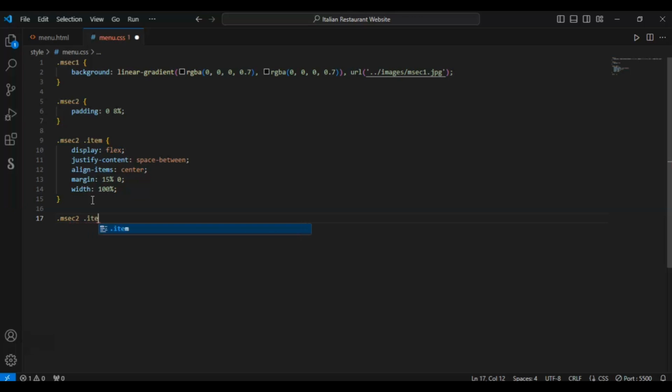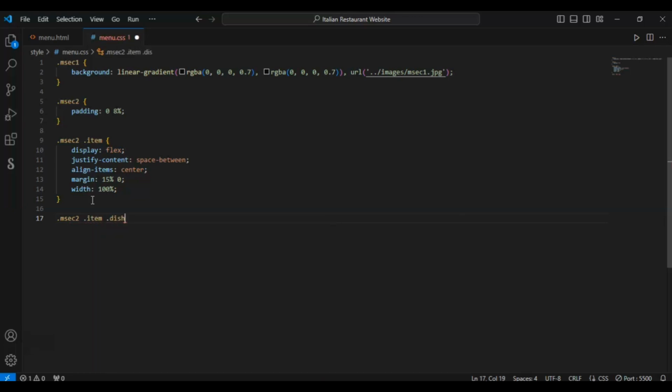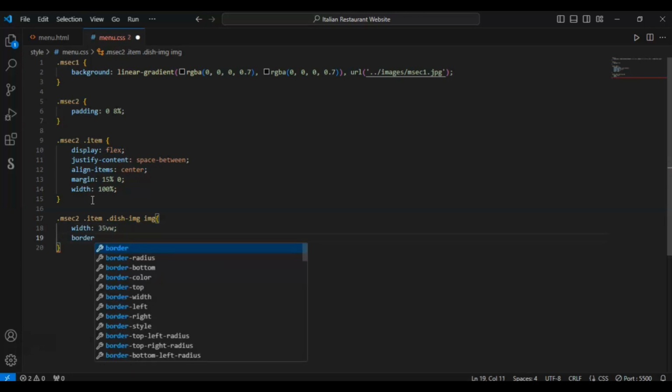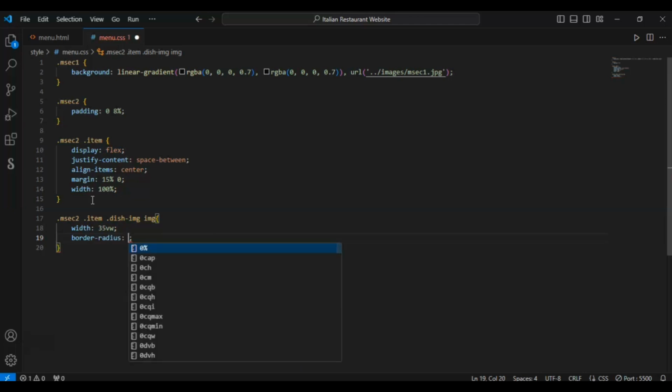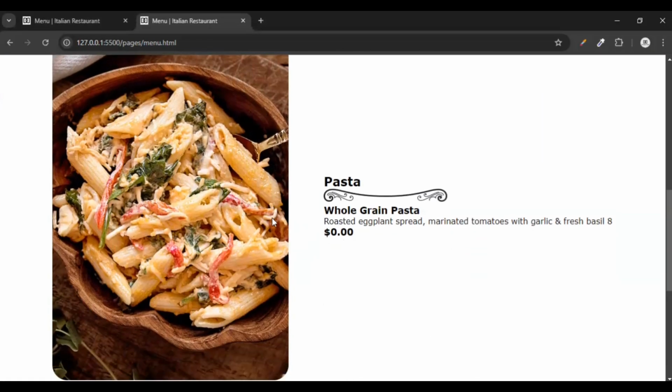Target .sec2 .item .dish image, and targeting the image, set the width of this image to 35vw and border radius to make the border round, 30 pixel. Save it. Here you can see this is our image.